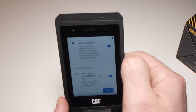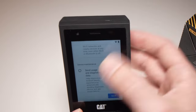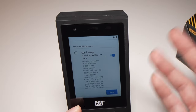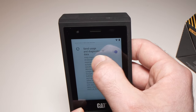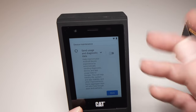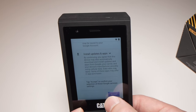Allow scanning if you want apps to scan your Wi-Fi network around you. This could be useful as well. It really depends on what you intend to do with this phone. So I cannot give you a clear answer if you need to keep them checked or unchecked, but in my case, I keep them all checked apart from this one, send usage and diagnostic data. Every time your phone crashes, Google is informed and it can improve their services, but in my case, I don't want that, so I'll just keep it unchecked. And once you get to the end, you're going to press the accept button.